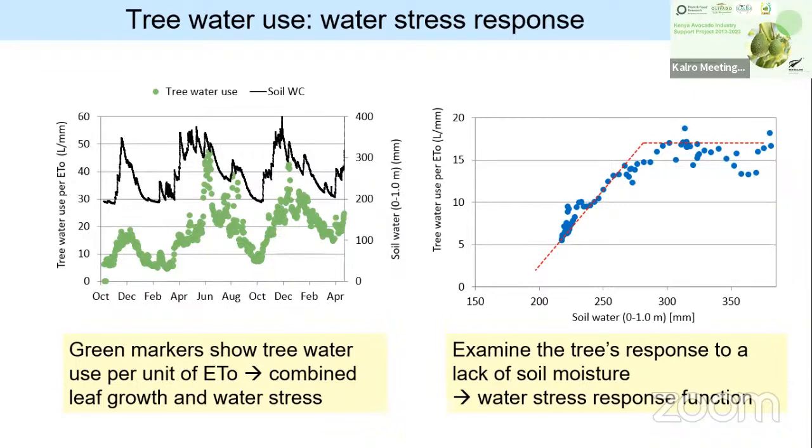So this is a really important piece of information to help us when we're giving guidance on irrigation. We can tell you how much, and when you need to turn on the irrigation, when you need to turn on the tap, on the basis of what we see in the soil and in the climate in terms of the evapotranspiration. Over these normal periods of growth, you do get water stress. You've seen the trees getting a little bit limp, and then the rains come and they rehydrate, they reinvigorate, and then they start on with their productivity.